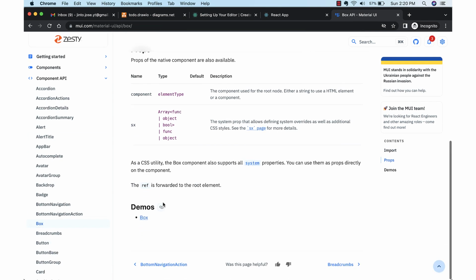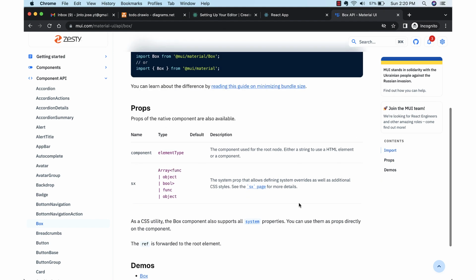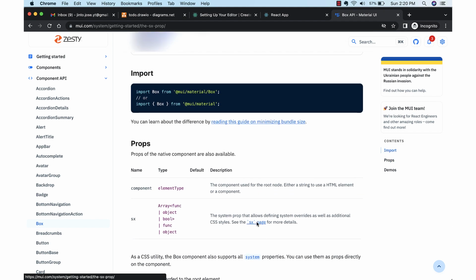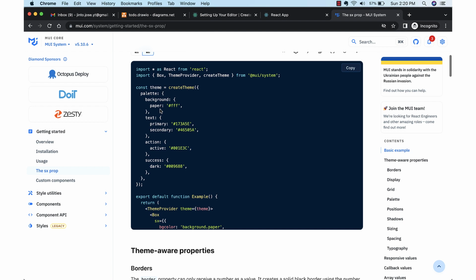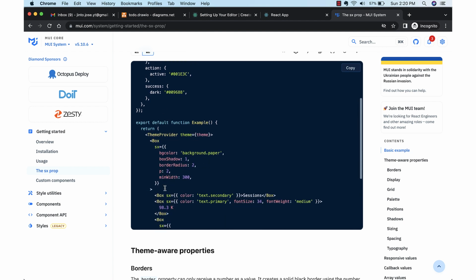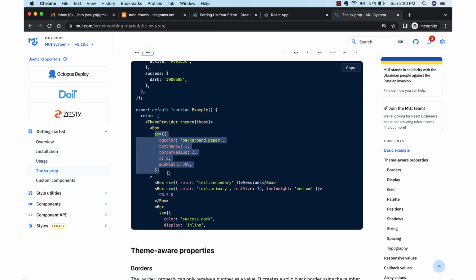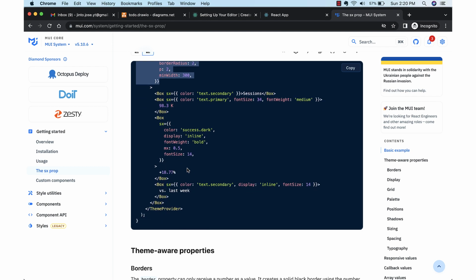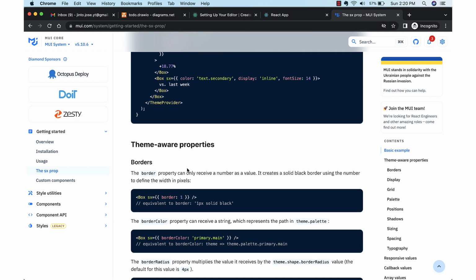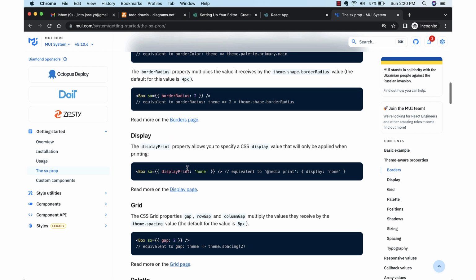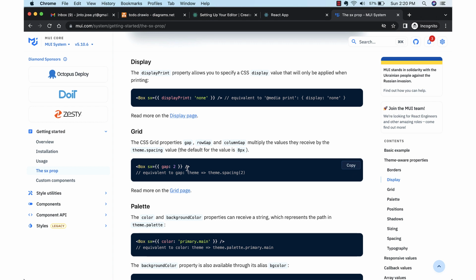So both options are possible. This sx is a special property from Material UI. In the sx, if you see here, bgcolor is equal to background.third. That color comes from the default theme or from the theme which is added. So it is aware of the styles which Material is using.